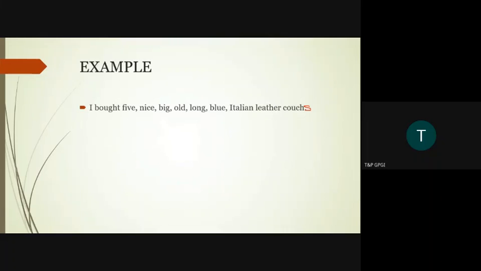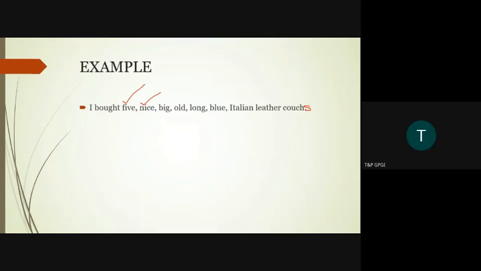I bought five big, old, long... What's the color of the couch? Blue, origin, Italian, leather couches. Okay, so what all things did we cover here? We covered the quantity, then the quality, good, bad, nice, whatever.